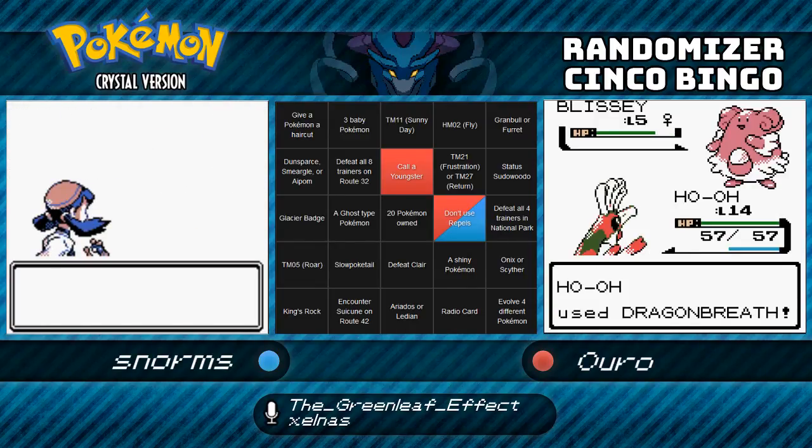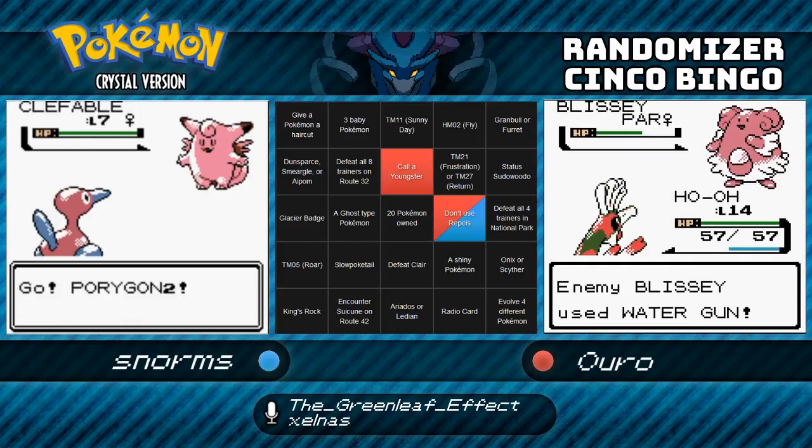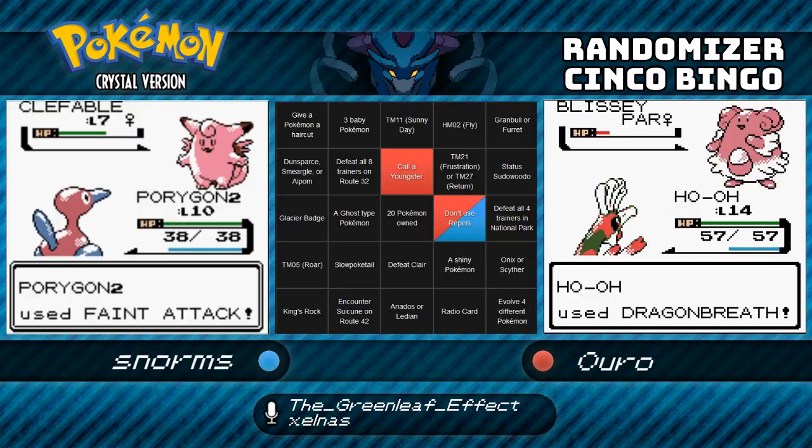Oh look, more Blissey. Nice, that's awesome. So Blissey is obviously always a good Pokemon to find, Blissey being worth just an absolutely unreal amount of experience.